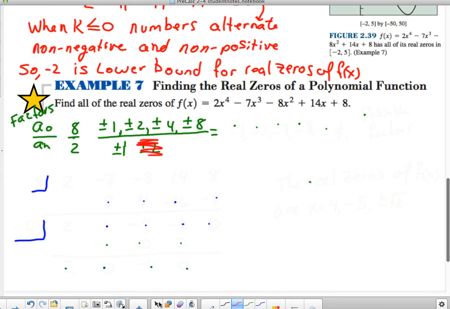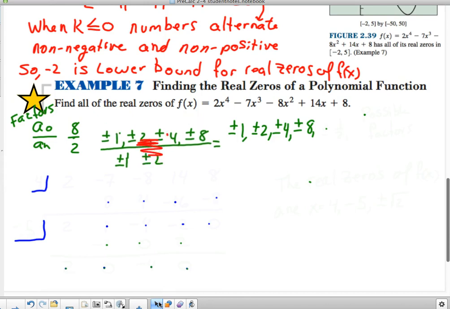And what I want you to do is plus or minus 1 divided by plus or minus 1 will give me plus or minus 1 as a factor. Plus or minus 1 going into plus or minus 2 gives me plus or minus 2 as a factor. Plus or minus 4 as a factor, and plus or minus 8 as a factor. That's in my list. Okay, 1, 2, 4, and 8. Those are all in my list. Those are possible factors I may have to check, because I'm going to be honest with y'all, this is a possible list of factors that are rational.